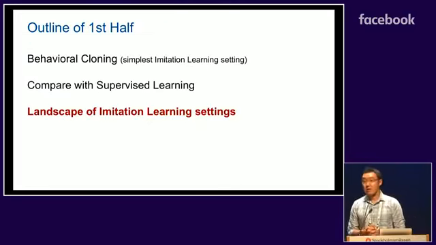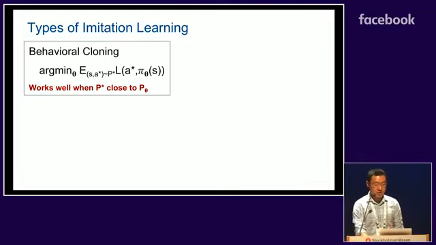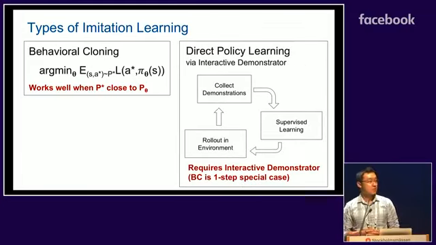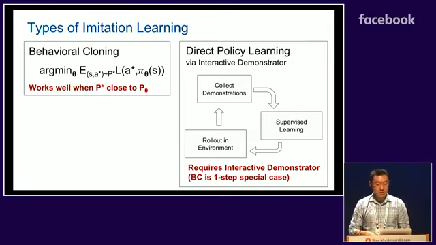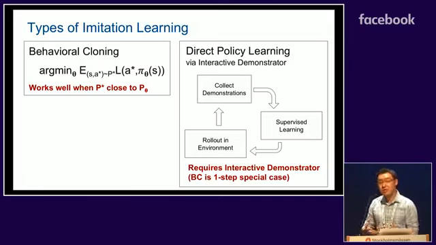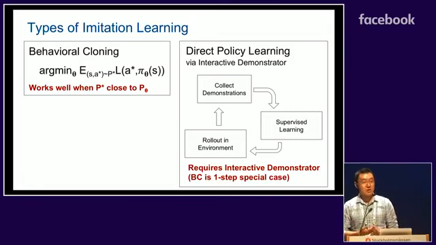Okay, so now we're going to continue on with a deep dive into some of the other core algorithms and techniques for imitation learning. So we have behavioral cloning, which I already covered. I'll continue with interactive direct policy learning. Interactive direct policy learning assumes access to an interactive demonstrator that you can query, right? So first we collect some demonstrations from the demonstrator, we apply supervised learning to learn a policy, we roll out that policy in our environment, and then the demonstrator provides feedback on the rollout trajectories of our learned policy to create more training data that then gets fed back into supervised learning again. The cycle continues until we've converged.